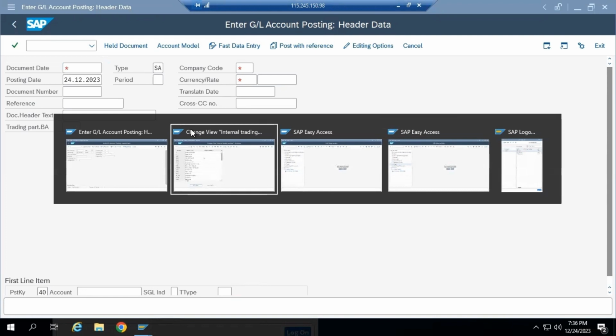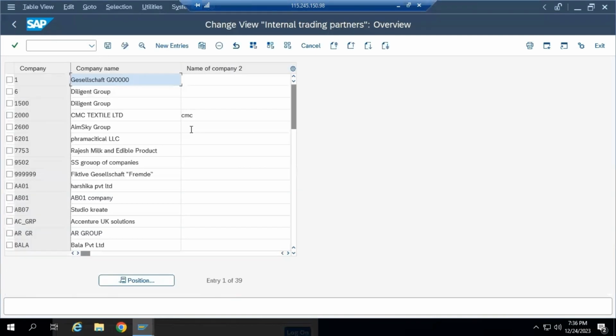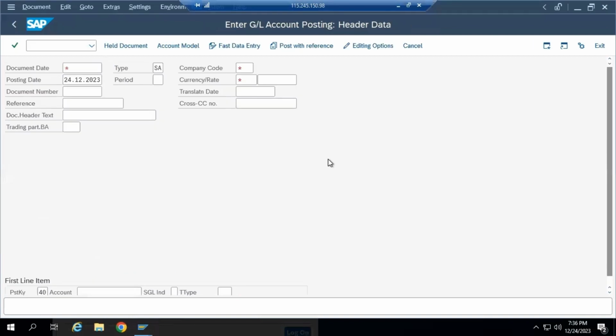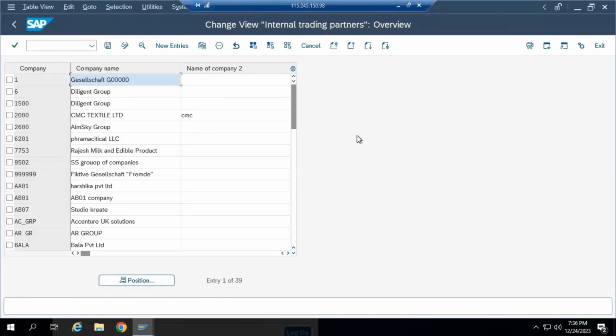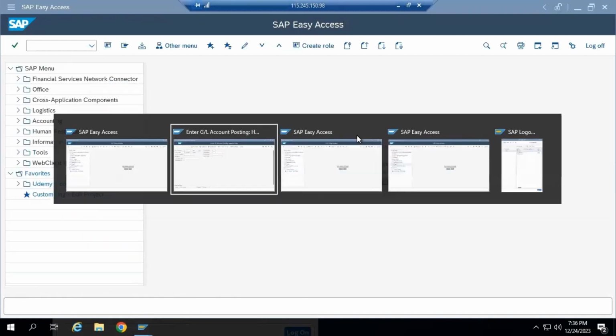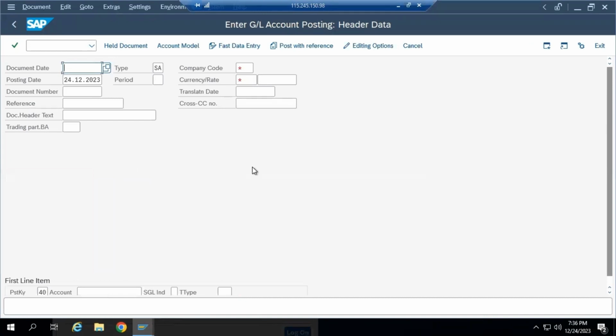By hitting Alt Tab, I can move from one session to another session. But from this session, I will directly move from F-02 to OX15 using /n, exit from this page and go to OX15.